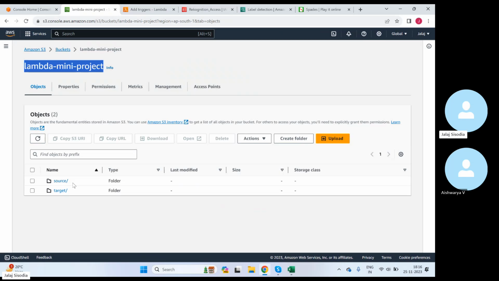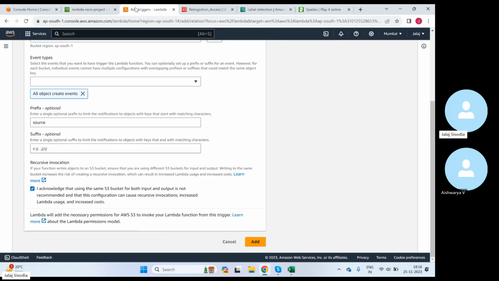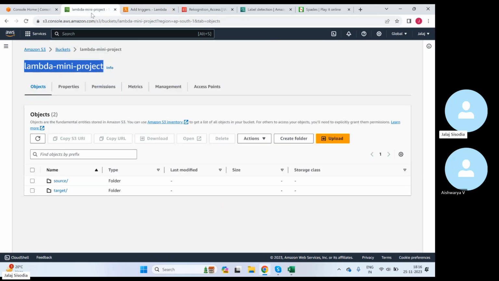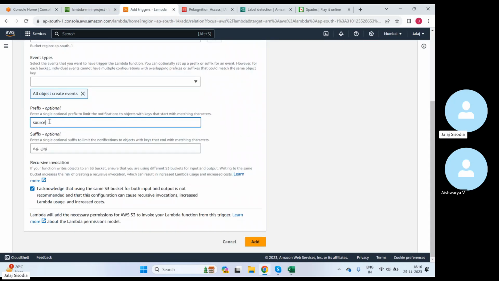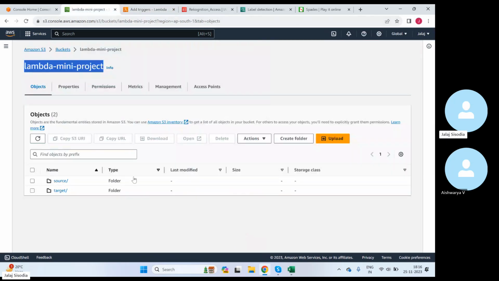Cautious where? I have to make sure that I am making a prefix here. I absolutely, mandatorily have to make a prefix here, and in this prefix folder, I cannot write any file from my Lambda function.